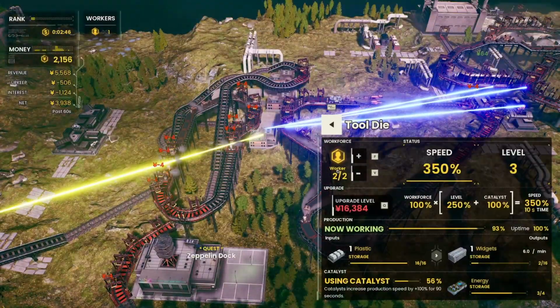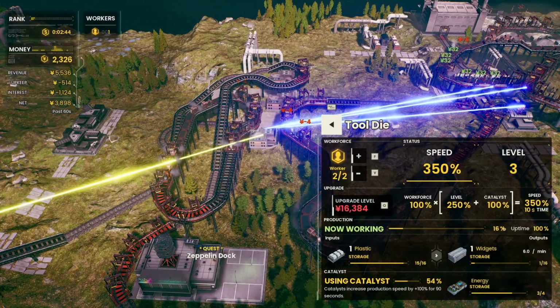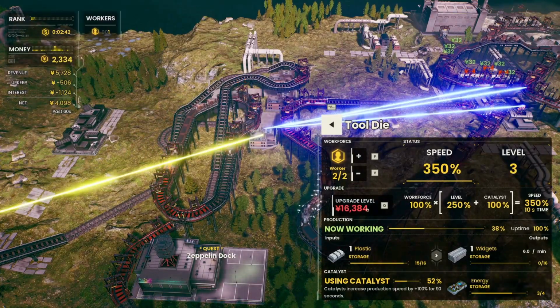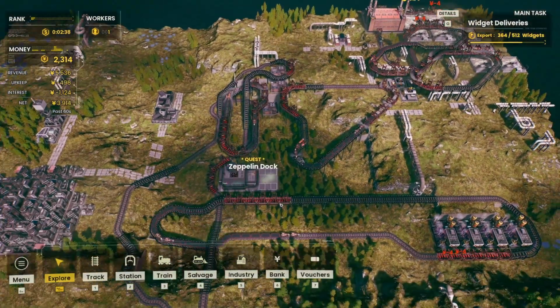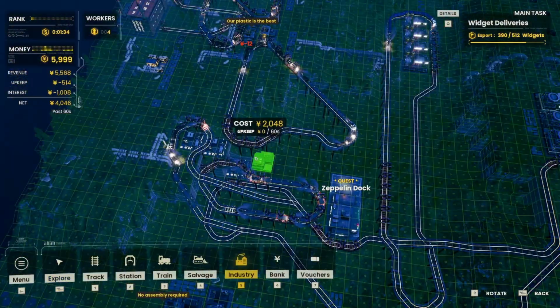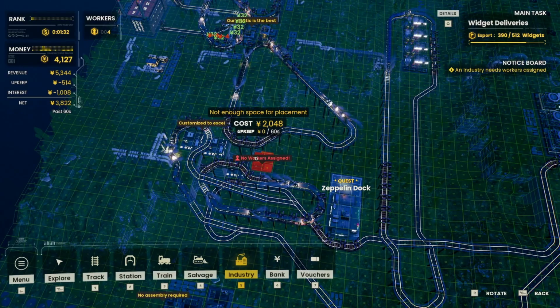I wish there was a way to make these faster. I really do. They're so slow. 16,000 for the next upgrade, which we're not going to hit anytime soon. We can make another tool die.